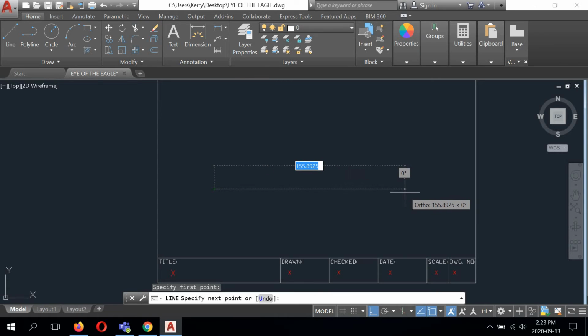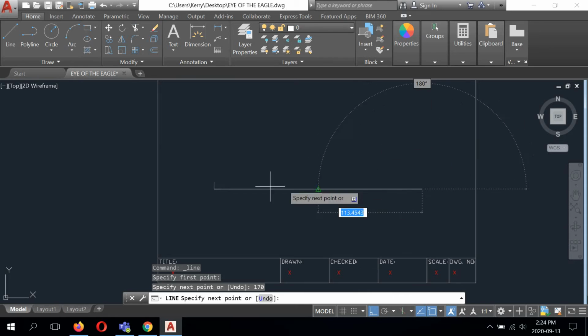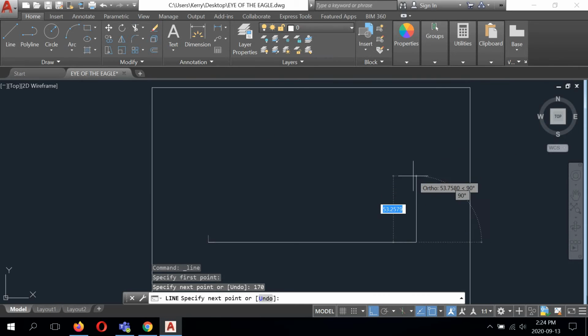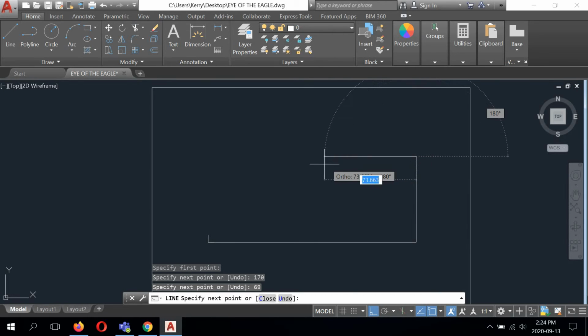So I just basically ignore those numbers, and I'm just going to type 170 because that's the length of the line on the iPad screen, and I'm going to hit enter. And that line has been drawn 170 millimeters long. I can continue up vertically now, and this length is 69. Continuing on horizontally, this line is 94.